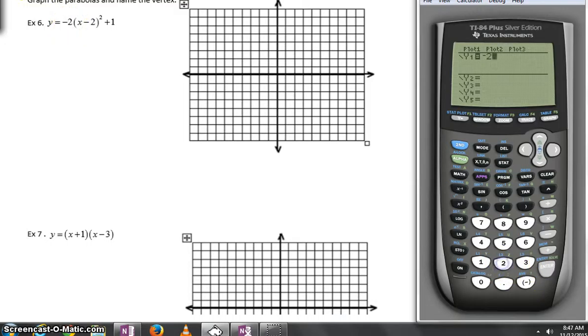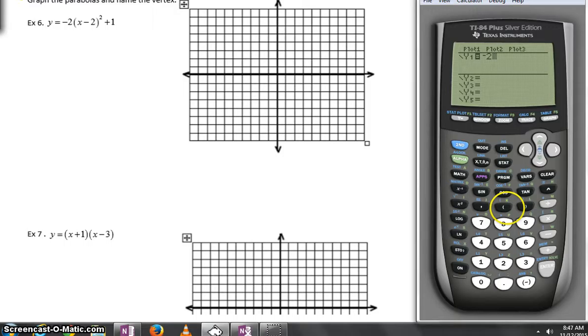Please make sure that you don't press subtract 2. If you type subtract 2, you're going to get an error message because the calculator is very confused. You're telling it to take away 2, and you wouldn't tell it to take away 2 from something. So instead, the negative button is the bottom rightmost button that you can press.